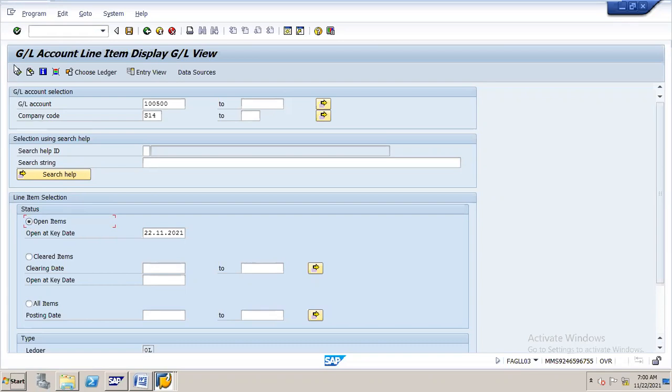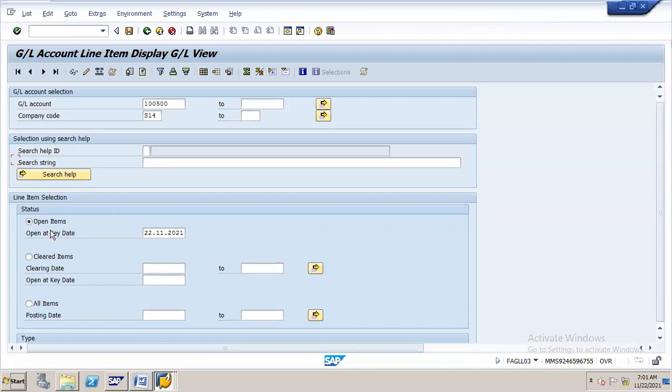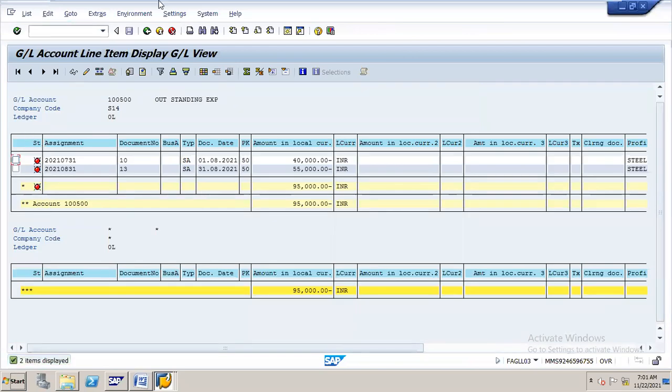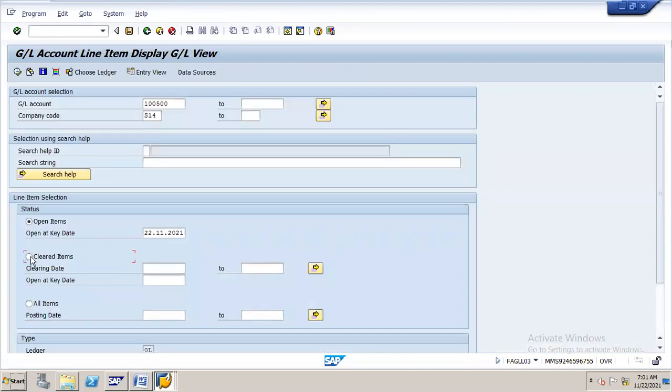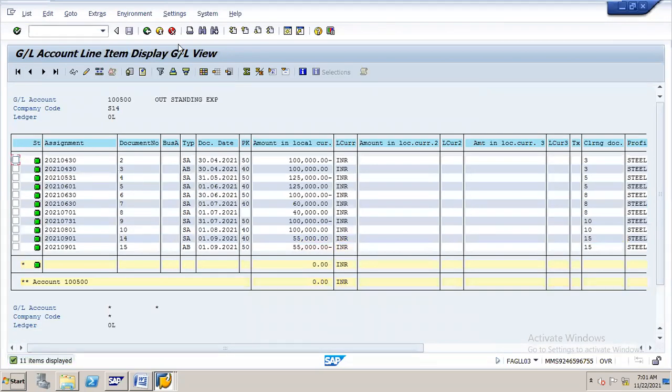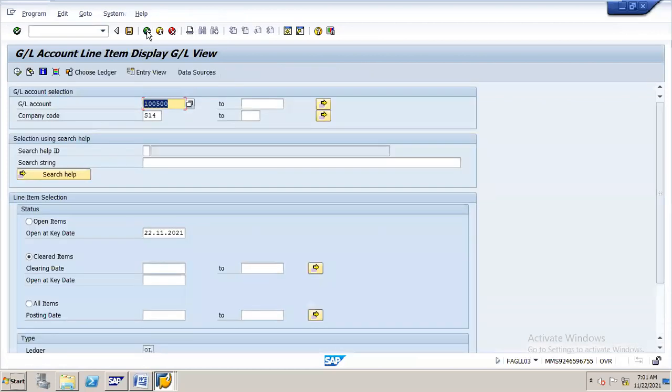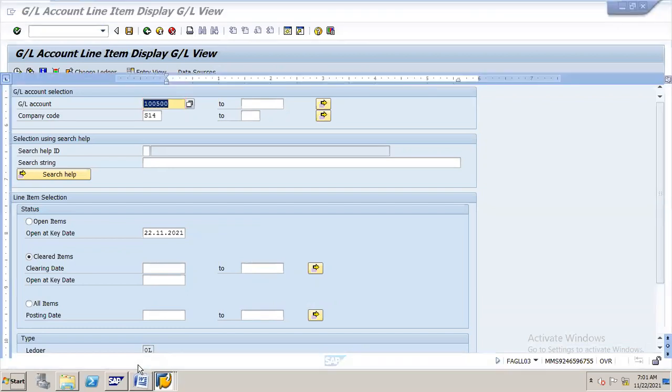I'm just showing that this is not our company code. If I select the open items, it will come with the red symbol, so there we have payables. Just go back. If I select the cleared item, it will come with the green symbol. We already created it so that we can get it. We can discuss this again when I'm going to create GLs, where we have to select open item management.